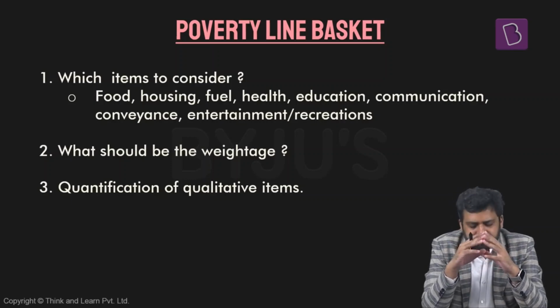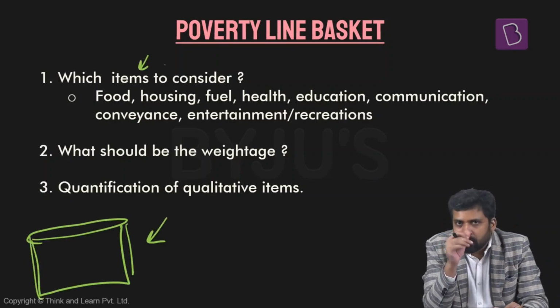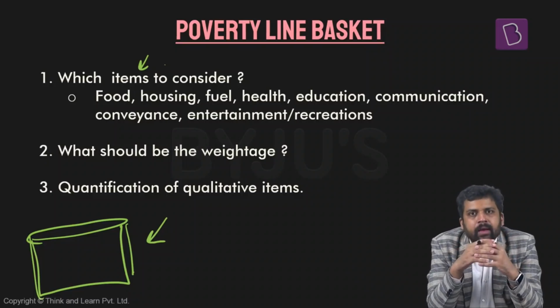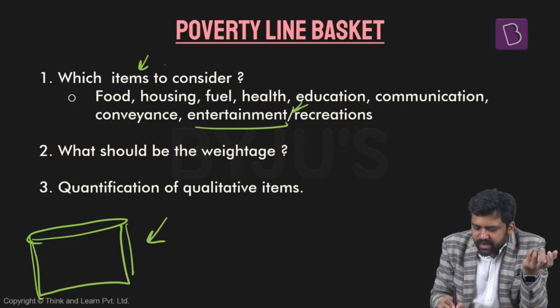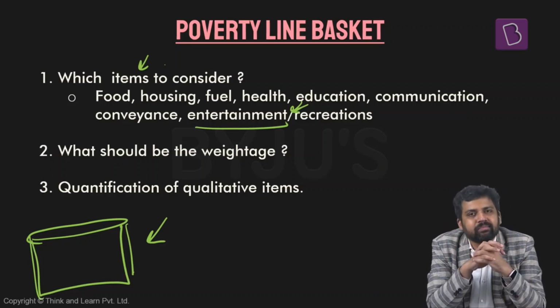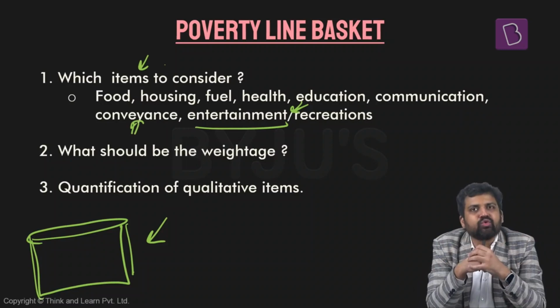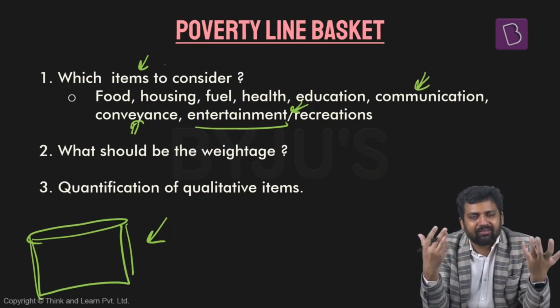So the first thing that you will try to do is find out what are those items which are essential for human survival. You'll put those items in that basket. You'll consider those items for the basket. Now these items can be food, clothing, shelter, education, and in fact you can also include things like entertainment, recreation. You are the one who has been given the authority by the Prime Minister's office right now, so you can consider anything. You can also consider how much money an individual has to spend on commuting from one place to another. People have to come to the workplace and back home. How much money an individual has to spend on communication. People have to spend money on communication as well.